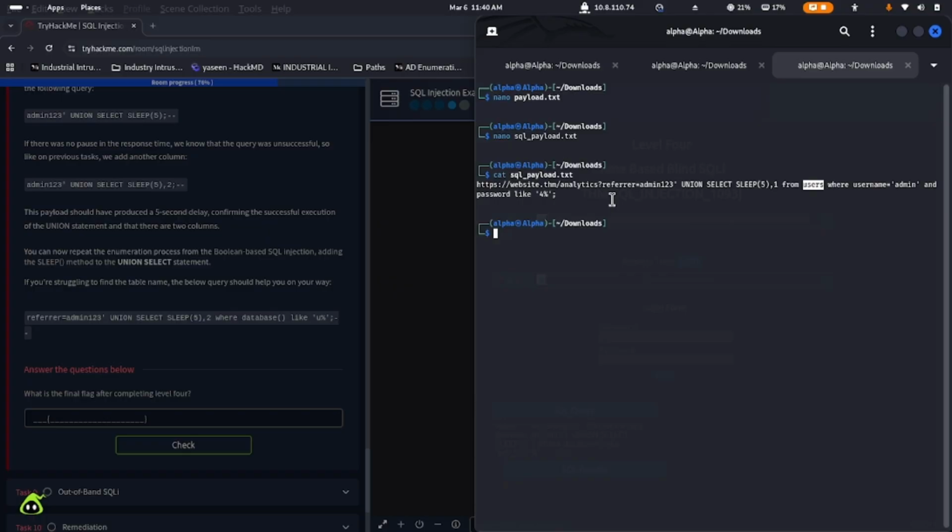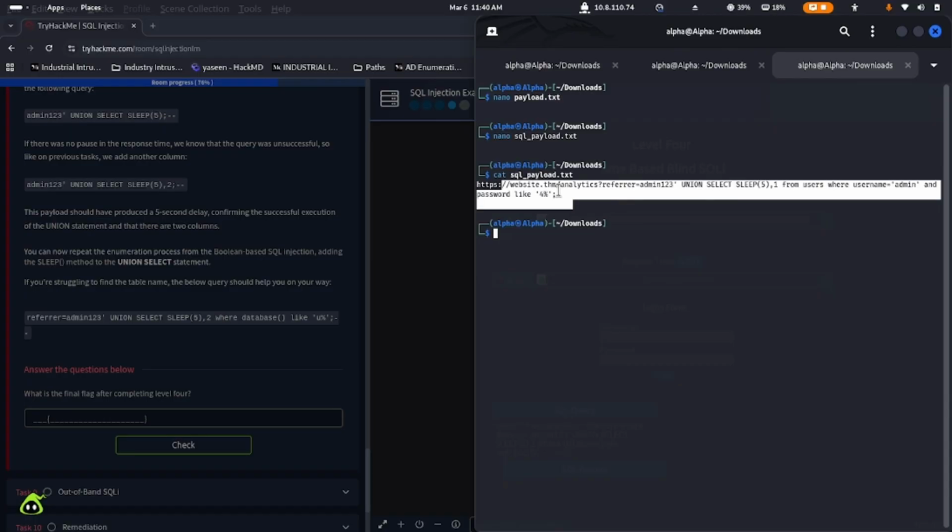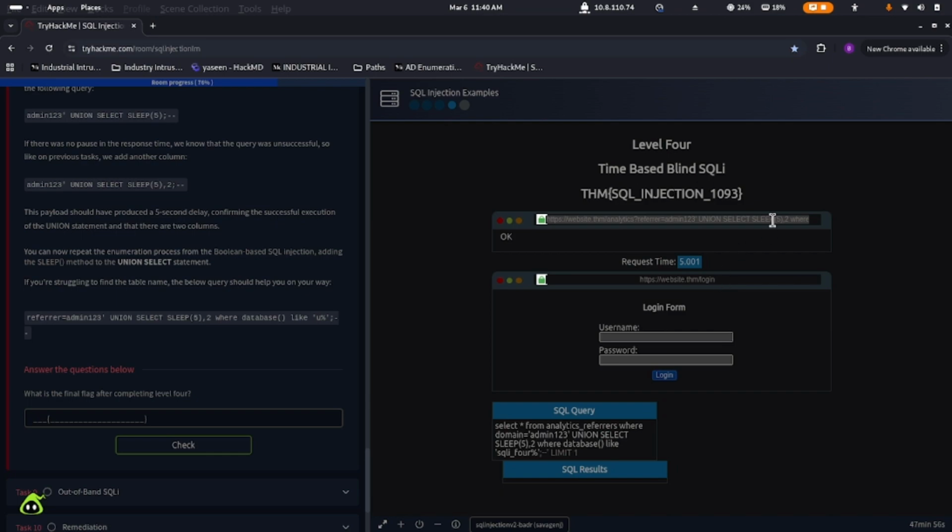On the admin we were able to get a sleep response of 5 seconds, and then we iterated for the characters associated with the username admin and password. On the percentage 4 I did get a delay response of 5 seconds.